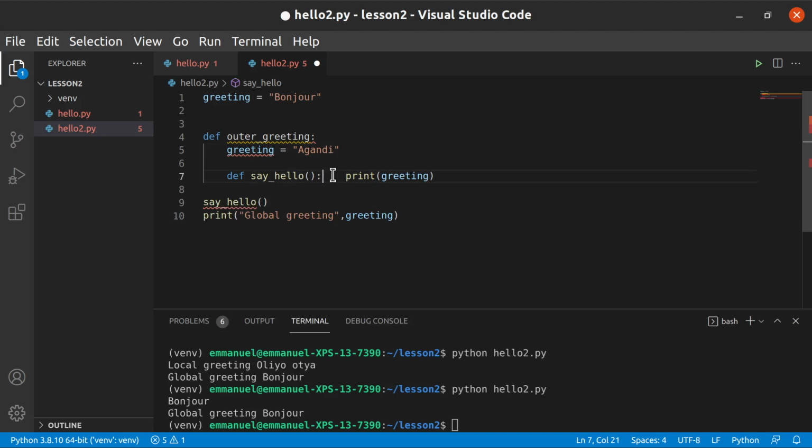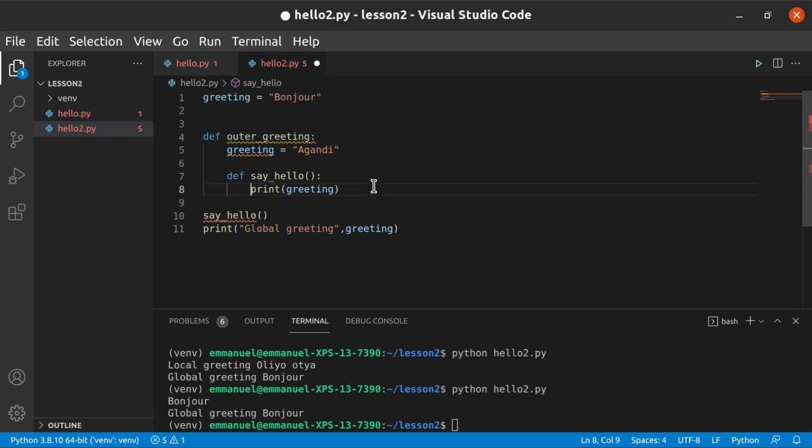Hey, one thing I'd forgotten to talk to you guys about: scope. Scope in Python is actually defined by this type of spacing. Yeah, and the good thing with VS Code is that it automatically helps us standardize this spacing. Usually I think it is 4 spaces: 1, 2, 3, 4. But instead of leaving it to chance, I just press enter so that Python can help me do that.